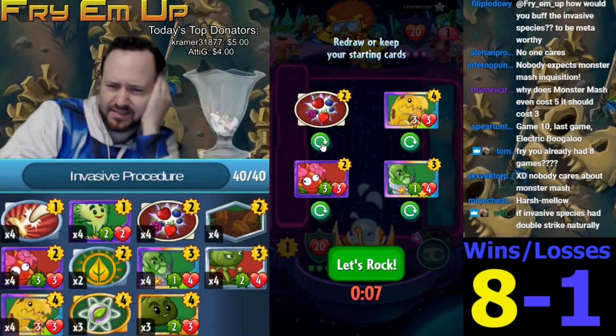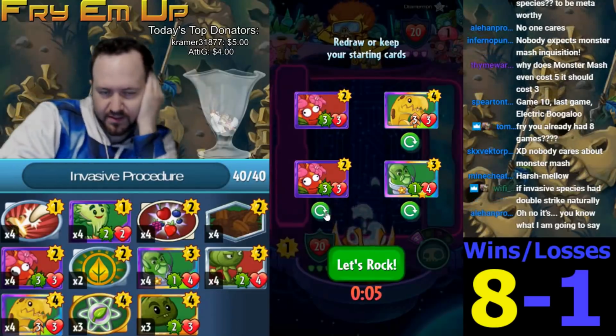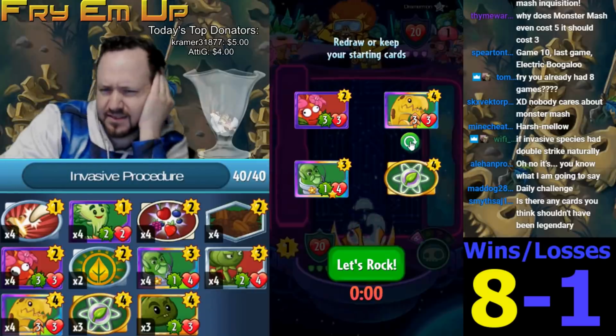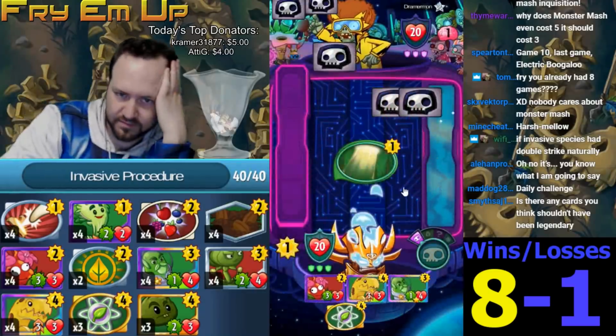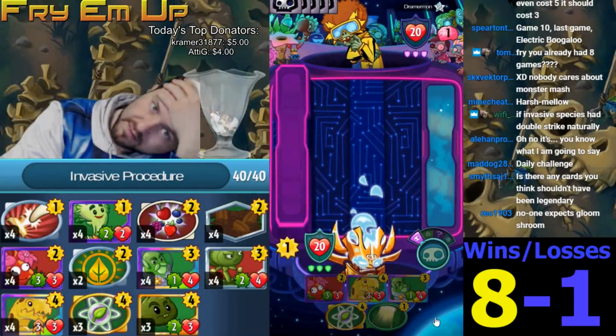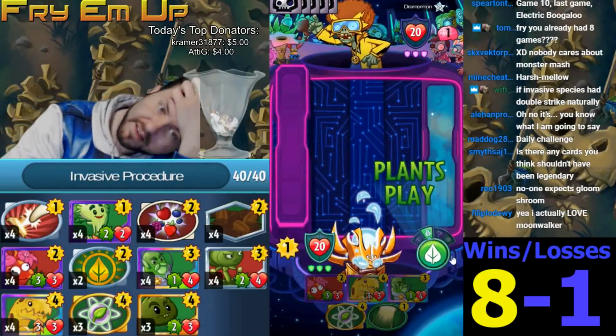This is fine. So let's get rid of the Berry Blast. Let's look for a Banana Bomb, I said. Okay, just hope he doesn't Cheese Cutter. If he does not Cheese Cutter, we'll be fine.